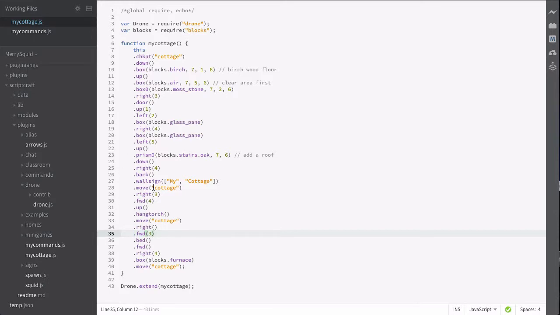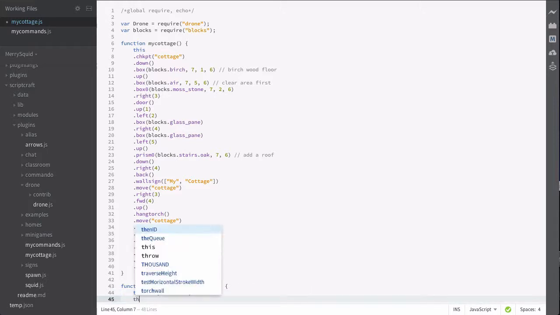As an example, let's make a drone function called torch wall that creates a wall that has torches. You'll be able to pass in the width and the height of the wall. So let's say function torch wall, and it's going to pass in the width and the height. Okay, and then we will set a checkpoint so we can put the drone back where it belongs at the end.